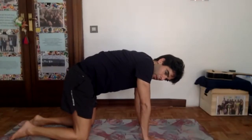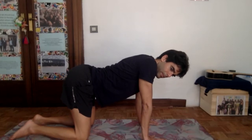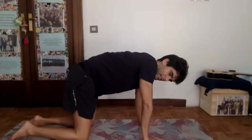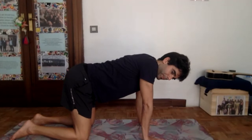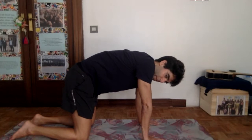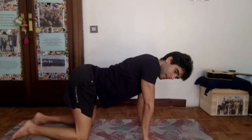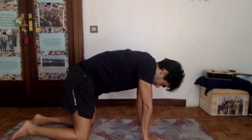So pull the lower belly in and forward the whole time as you try to segment the action just at the pelvis. So just the pelvis, turning in and curling up, sticking your butt up. Keep your lower belly engaged and pulling forward the whole time, and keep pushing the pubis back the whole time. So find that distance between the pubis and the belly button.